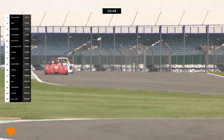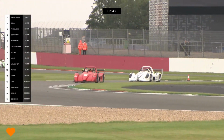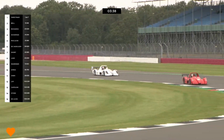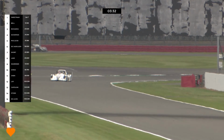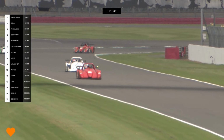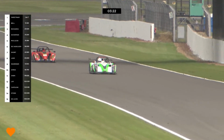Now that Anthony Ayres has grabbed himself a position in the top 10, can he pull away from Mike Chen? Well, for the moment, Mike Chen is sitting firmly in his slipstream and looking to try and stick with him. Then we've got the leading cars in the SR1 Cup just behind this pair here. Out of Chapel Curve goes Mike Chen, but already now the daylight's starting to open up, isn't it? Anthony Ayres in the red number 58 car, slowly just starting to build a bit more daylight between himself and the car behind. Here come the leaders of the SR1 Cup.